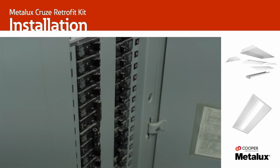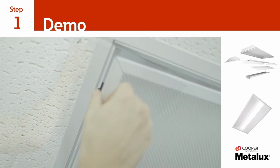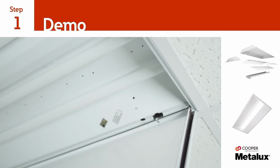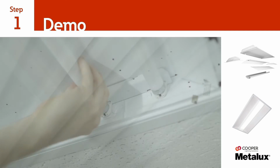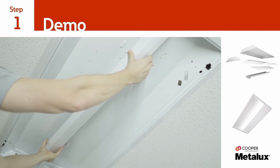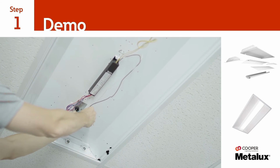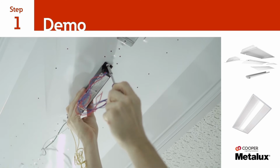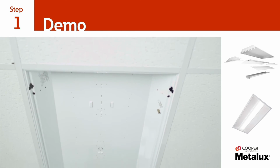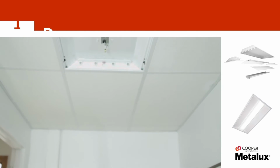The first step of the retrofit kit installation is to carefully remove the existing components of the fluorescent luminaire. Open and remove the door, baffle, or cover of the existing luminaire. Remove the fluorescent tubes, wire way cover, and belly pan if present. Disconnect the host ballast from the main supply and then remove the ballast if space is needed. The existing luminaire is now ready for the Cruze LED Retrofit Kit to be installed.